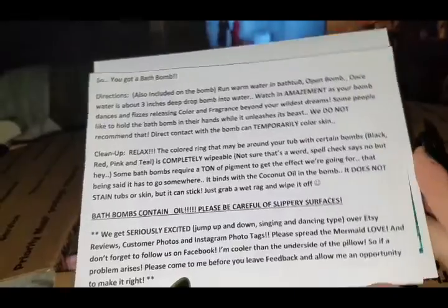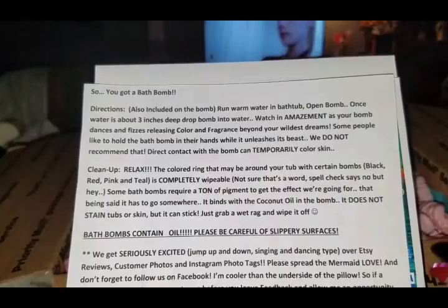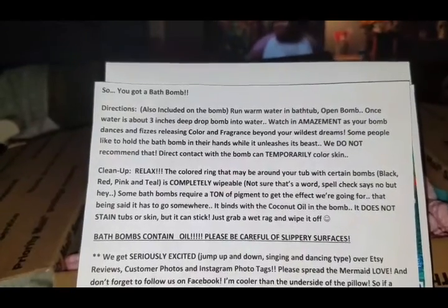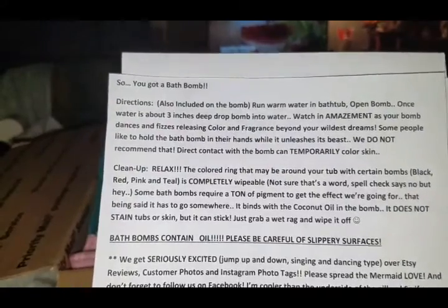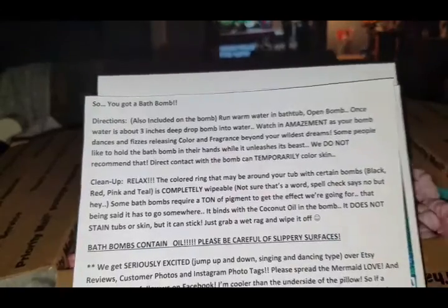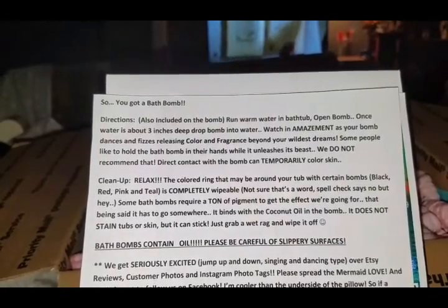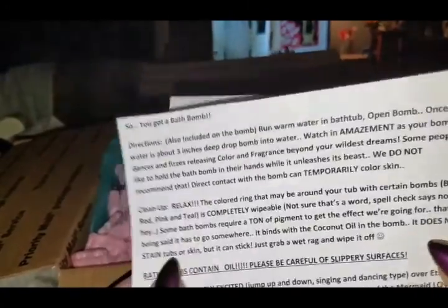For everyone, when you're dealing with bath bombs with colorants, a lot of times you get out of the tub and it's a very deeply colored bath bomb and the water's black or a blood red or a deep blue. If you get out and the water goes down and you see a little bit of the color residue, rinse it right away. Don't let it sit there and dry, because then it's going to become a problem. Then you have to break out the Comet to get it off, because even with Lake colors and the perfect colorant, if you let a color dry into your tub, some tubs are not conditioned and they're matte. And guess what? You're going to have an issue. So you might want to do that quick.